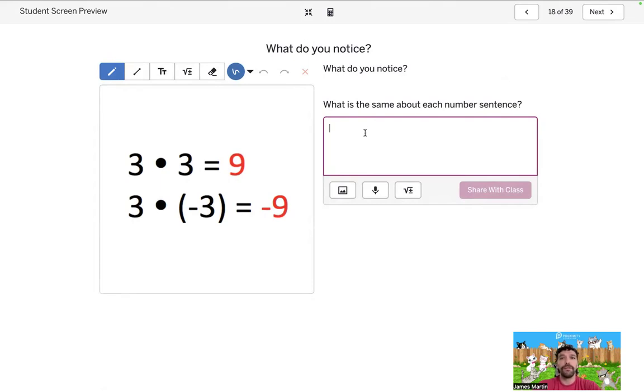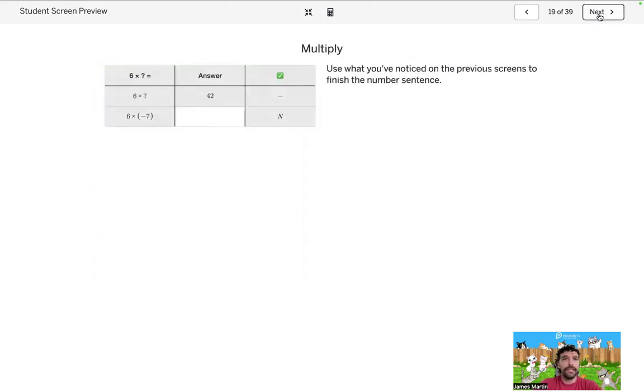Alrighty then. So what we should notice is that both of our answers have threes in them, right? And also, whenever we have one negative sign like we have here, there's only one, our answer is going to have just one negative sign as well. And we'll get into what it's like when we have two negative signs in a minute. But let's keep this train rolling.